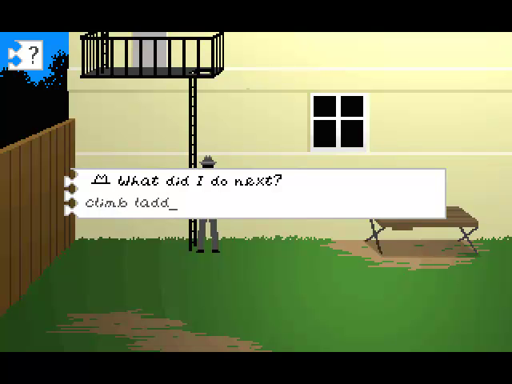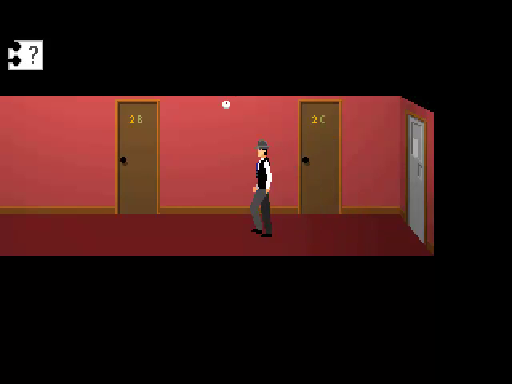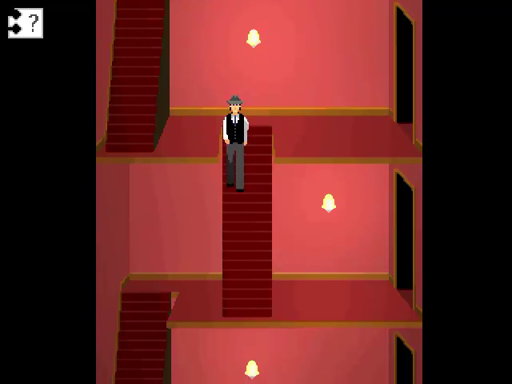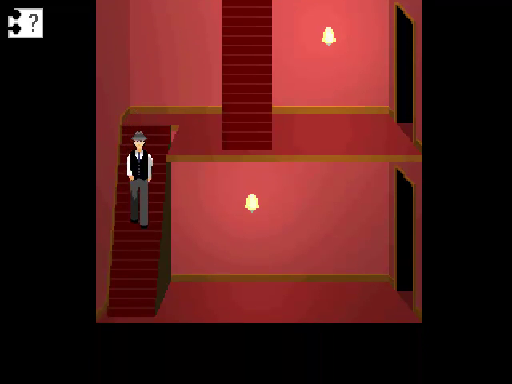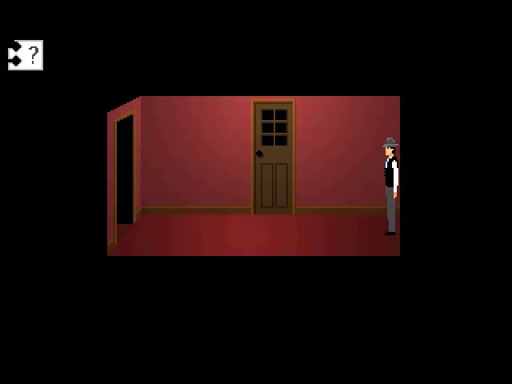Anyway, climb the ladder. I climbed back up the ladder and entered the same floor I'd come from. And we're back in floor 2 something. Anyway, let's go downstairs. I'm not cutting out this trip because it's the first one that we've actually had to do, but later on in the game I probably will be cutting these out because they are a bit long sometimes. A lot of the time, actually. Does that painting actually change? Not in this game. It did in the last one.